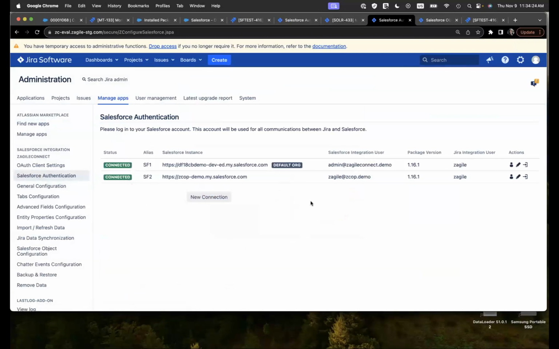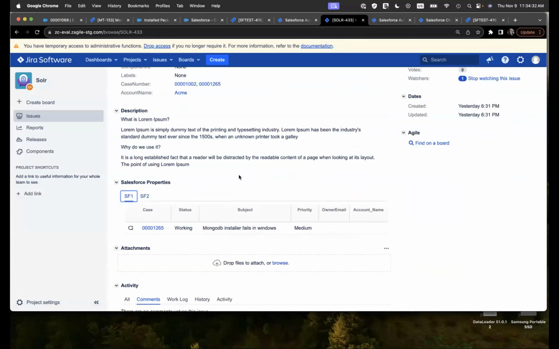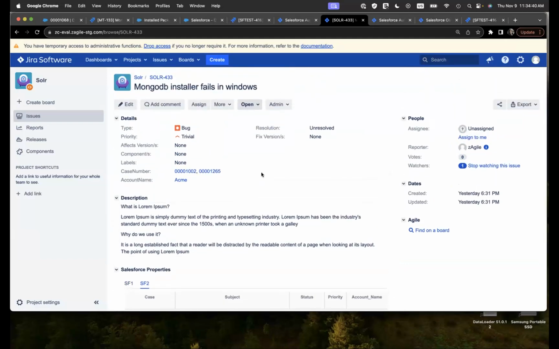And as you do that, all of the configuration from each Salesforce org is available within Jira independent of the other. So here you've got two different orgs connected to this Jira issue, and you can see a case from each one. So that's the other scenario of one Jira to many Salesforce orgs.